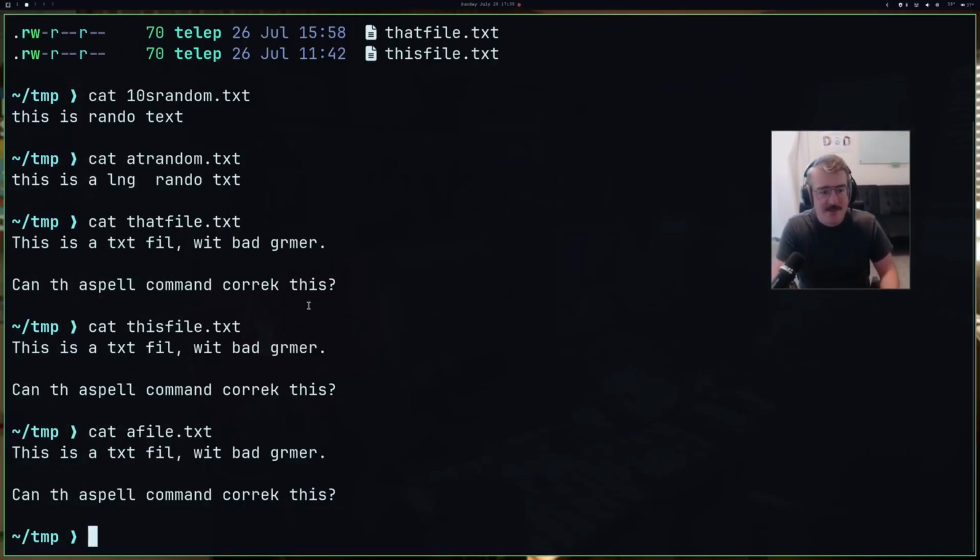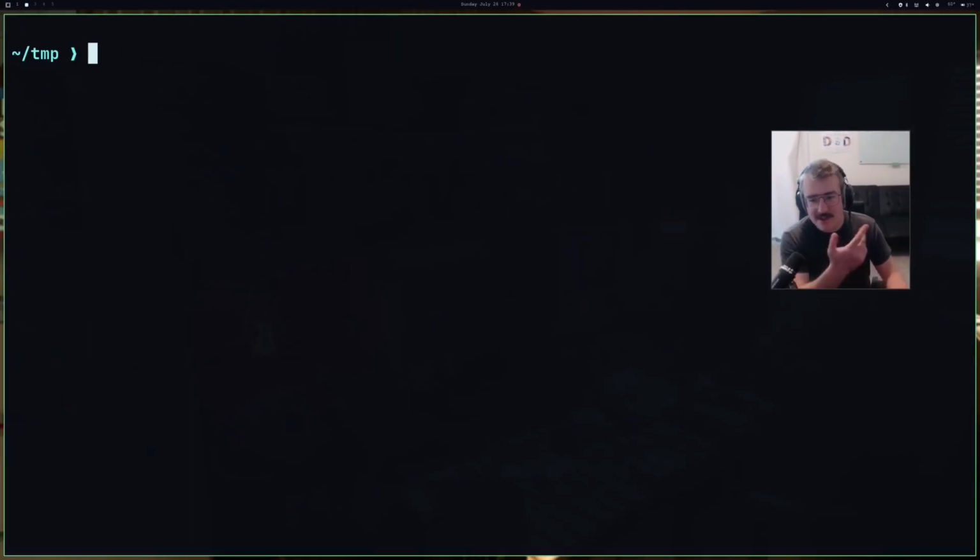But aspell really goes through a dictionary that you have locally, and all it does is try to match every word with a word within the local dictionary that comes installed with the command. And if it doesn't match any, it finds ones that are similar to the word, and then it recommends, do you mean this word?